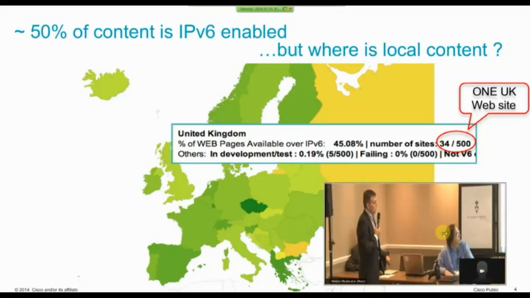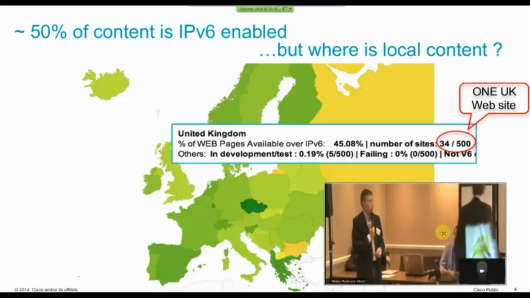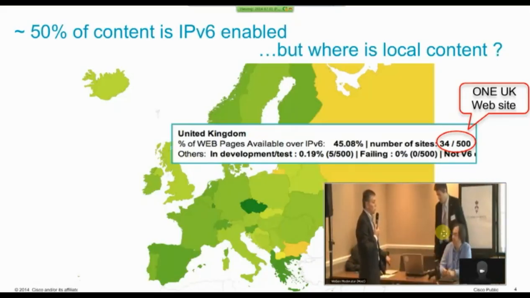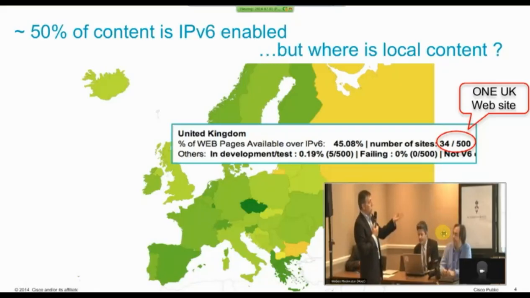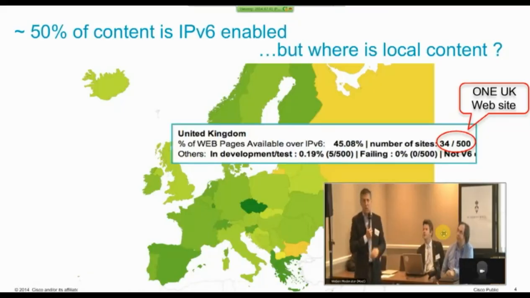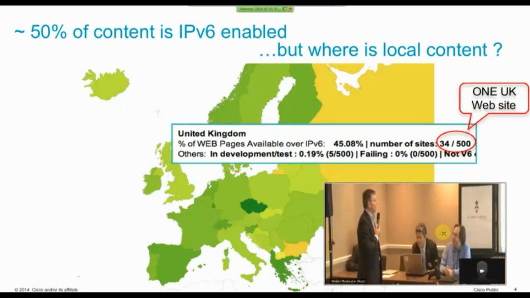And for an ISP, this is quite interesting to know because if you enable your end users on IPv6, about 45% of what they do, not what they download, but what they do, the clicks, will be accessible over IPv6. So from a capacity planning standpoint, this is a pretty good way of looking at it. By the way, we double-checked that estimation with real numbers from a couple of universities, one in South Africa and one in France, and we found that plus or minus 5%, the estimation is accurate. It represents traffic, in fact. Maybe by luck rather than by design, but it's quite an accurate way of looking at it.